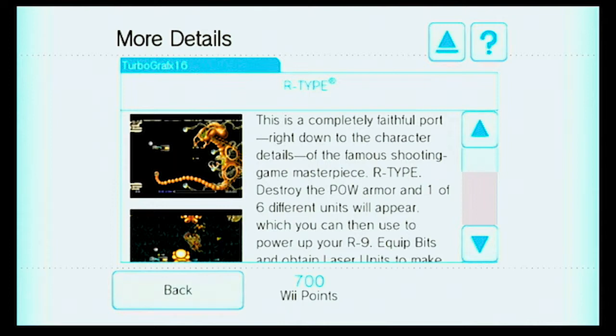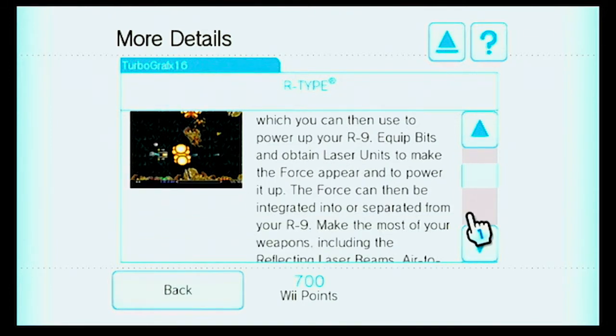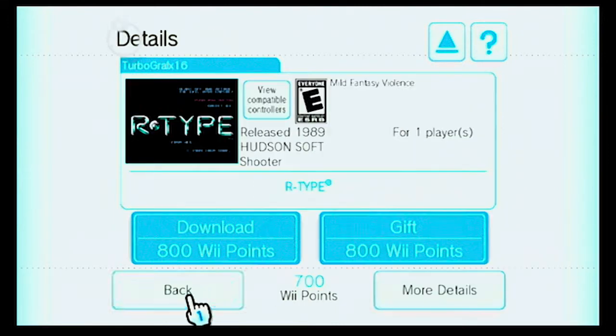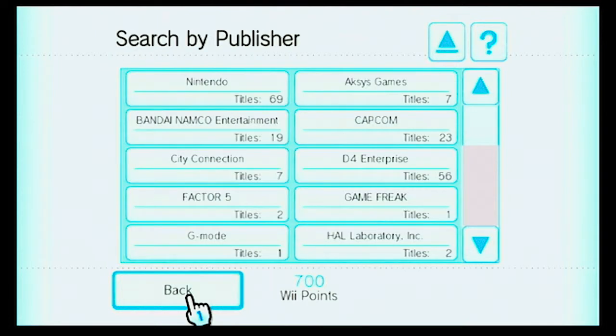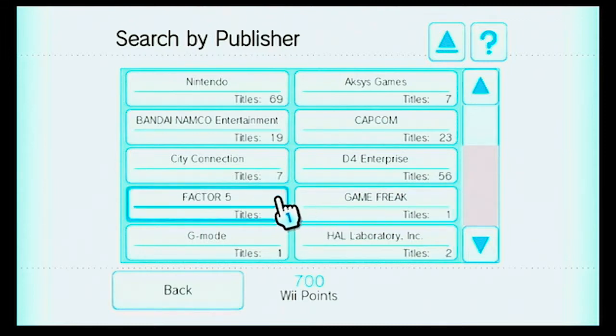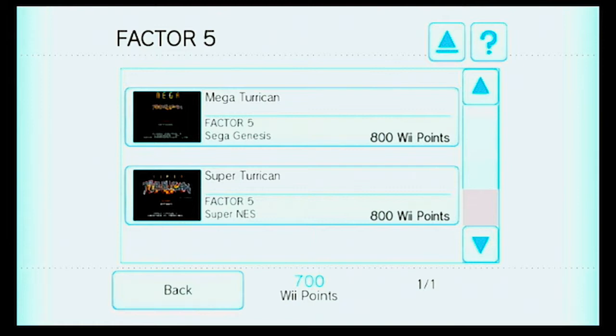Okay, so it's like Galaga. Oh, rated E. And it's a shooter. That's not too common to see. Factor 5. Oh yeah. Oh, well, I guess they wouldn't be listed here since these are Virtual Console games and not channels.